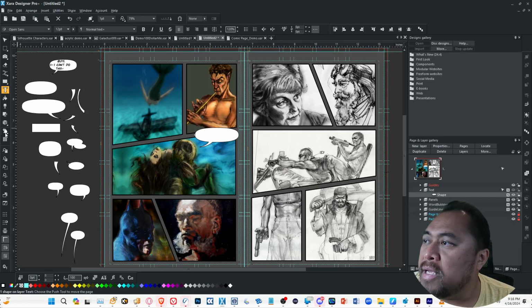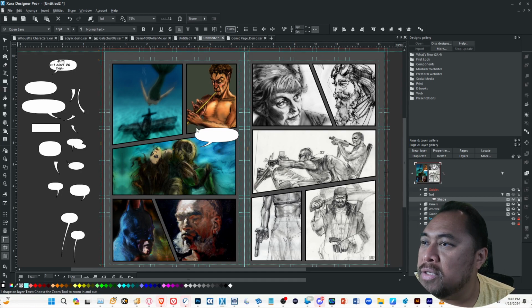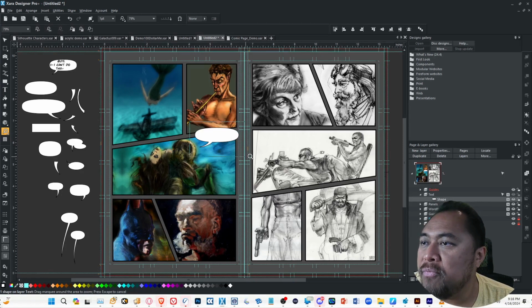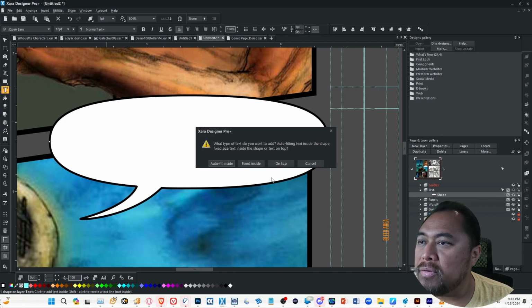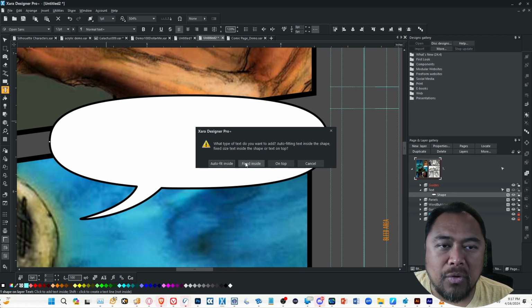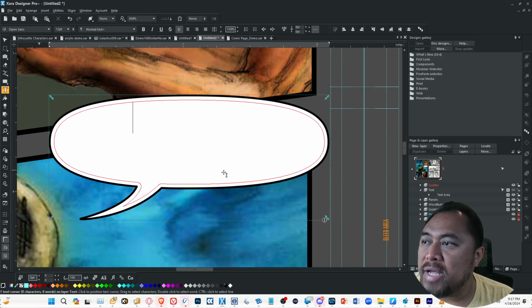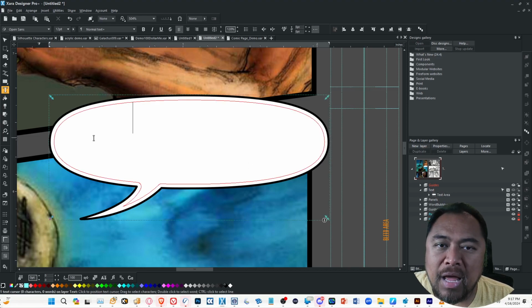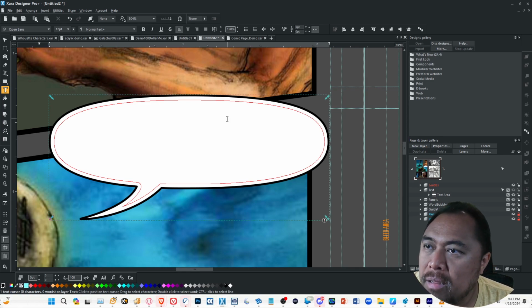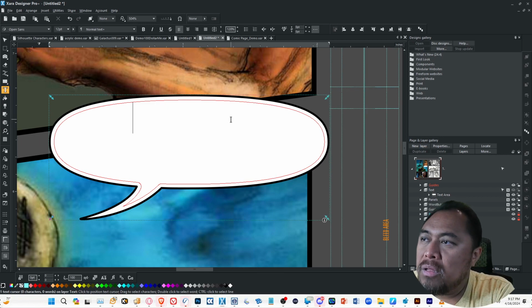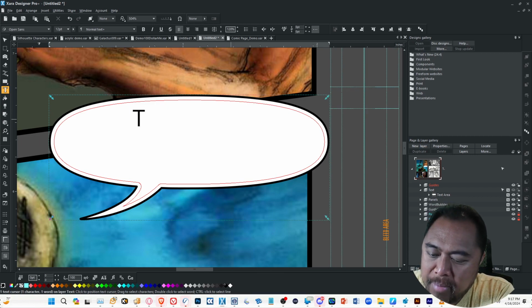And I'm going to just type in this comic. The nice thing about Zara is that it'll put the text inside the shape for you. So I'm going to click on the text tool and just type on top. It says fixed inside, so I'm going to put fixed inside. So you see this little red line? It's going to have that border, that gap in between the balloon. So I'm just going to type something generic. I'm going to do it all caps.